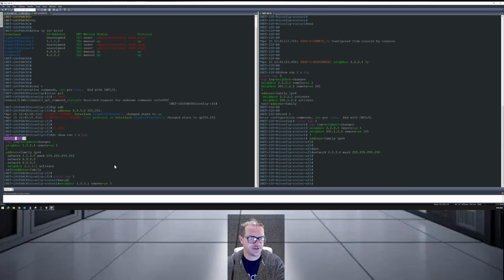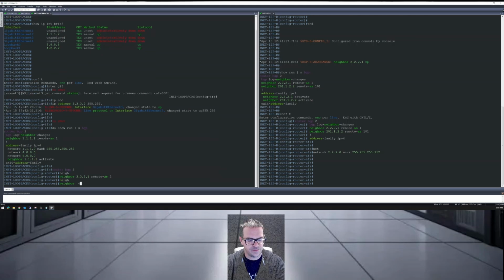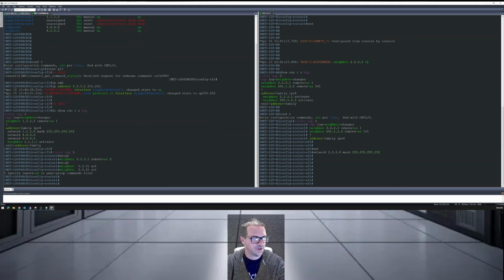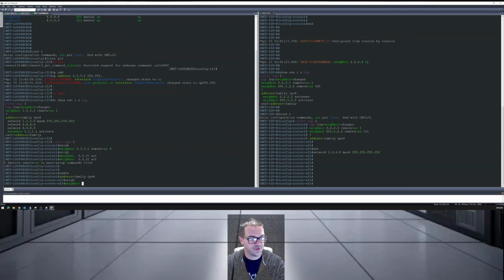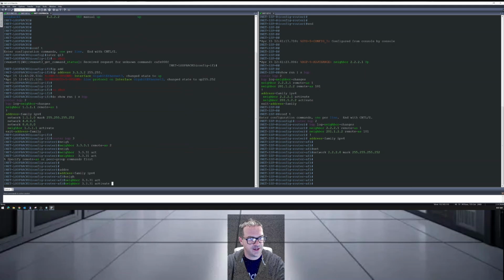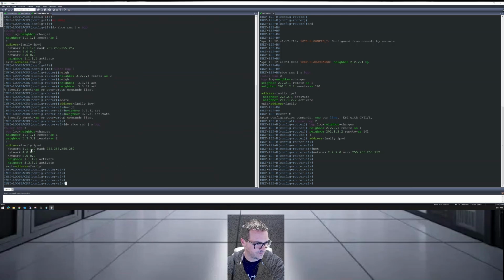Right. And then we'll activate him. Sorry, you got to go under the address family because it's already created. Neighbor 3.3.3.1 activate. We'll do the network statement real quick, right?